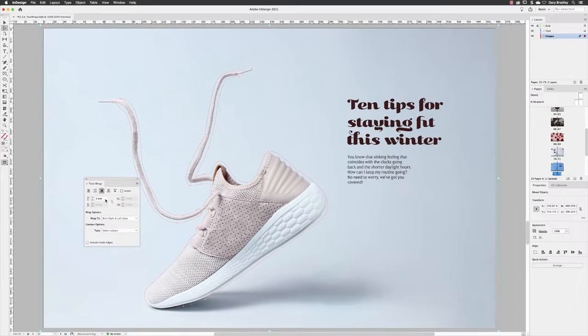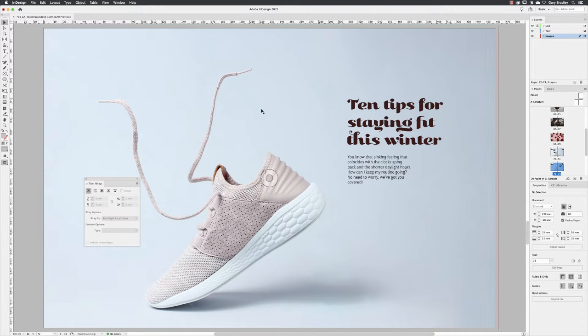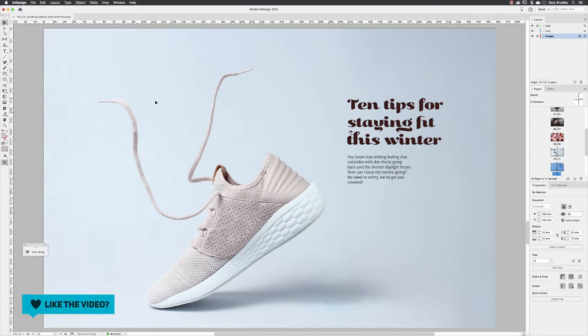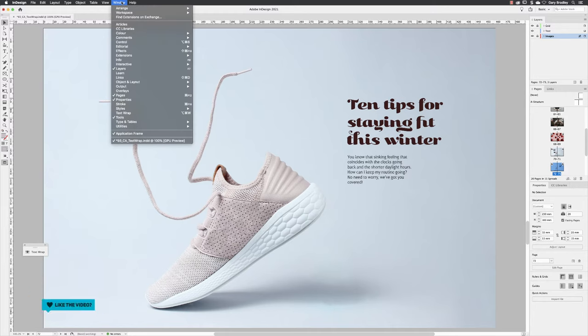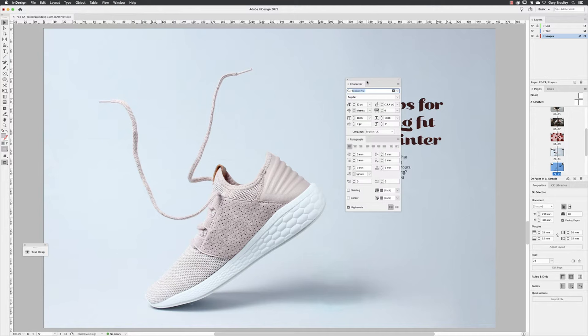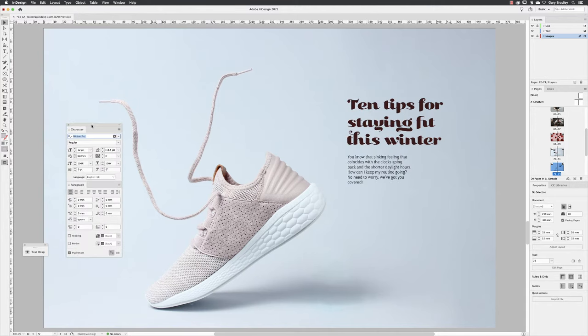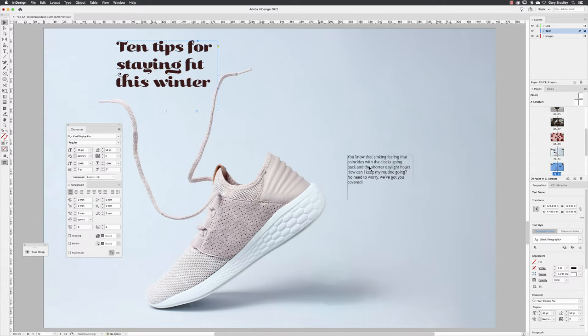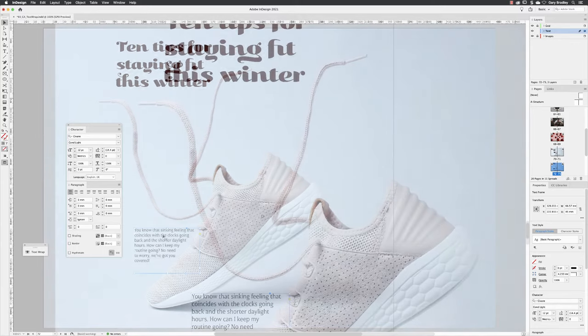Now with that applied, I can then click away, pick up my selection tool, click away from there, and then it is in a layer called images. So if I lock that, I'm not going to click on it by accident. And then I'll just collapse the text wrap panel for now out of the way. And then I would also suggest that you go to Window, Type and Tables and open up the Character and the Paragraph panel as well. And then I'm going to click on my text and just drag it over here like so. And the other one so we can see this a little bit clearer, and I'll zoom in.